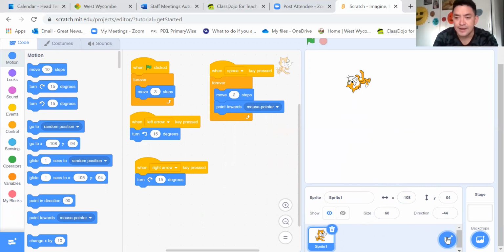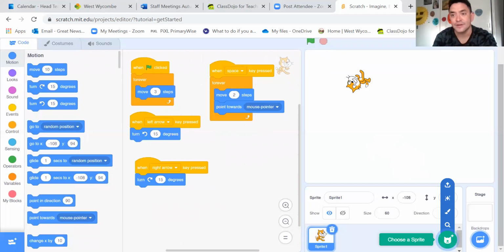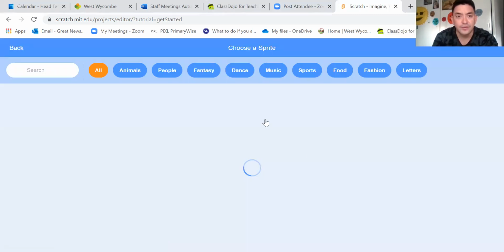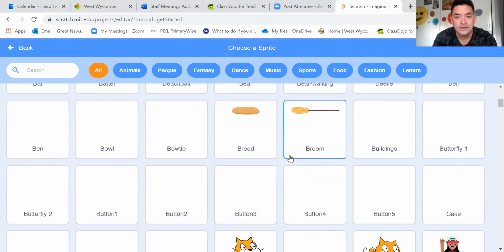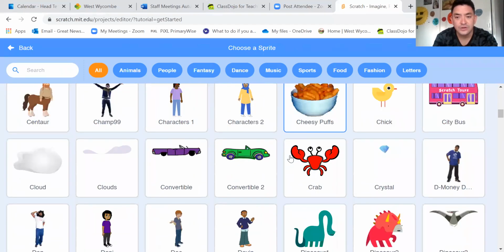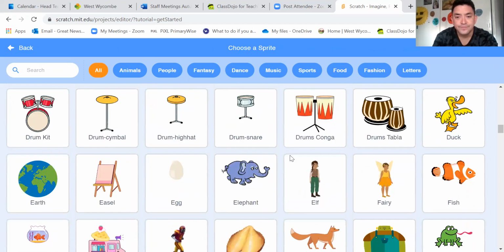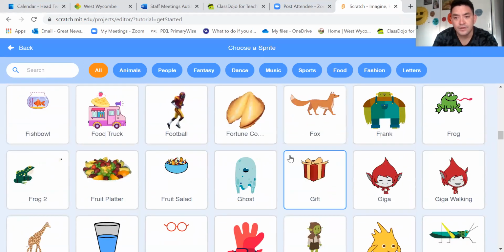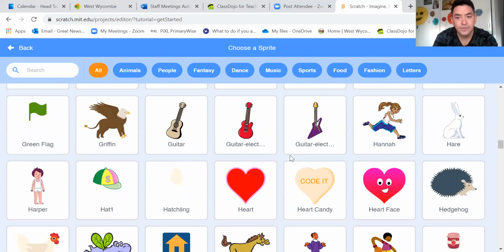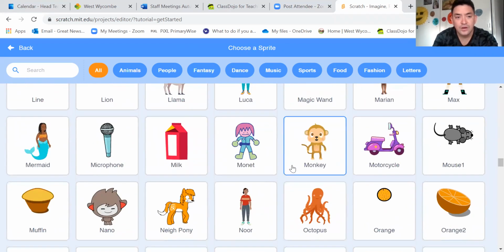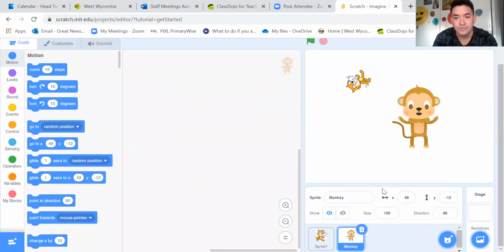Now, if you go down to this little bit here, you can choose a sprite. You can either choose it by drawing it, or you can get it from the file, or get a surprise. I'm going to get one from the file. Who's going to chase our Felix? Who can I have chasing him? I would like, oh, that's chosen for me. The monkey. The monkey is going to chase Felix.